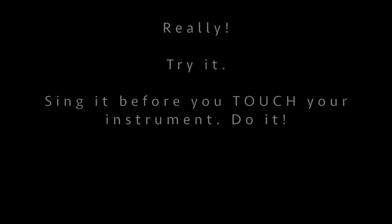Here we go, one phrase at a time. I'll play a phrase and then give you just enough time to sing it back. That's a great way to learn a tune. Once you can sing it back, then you'll be able to play it back more easily.